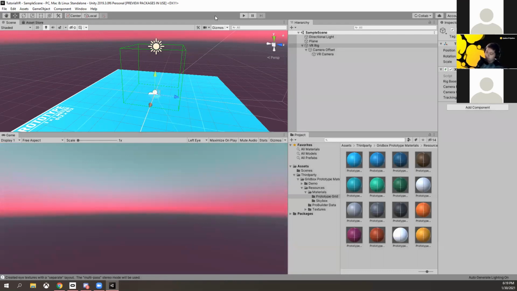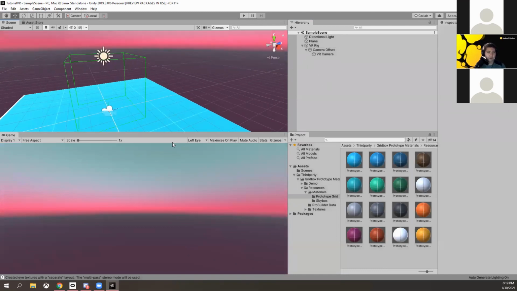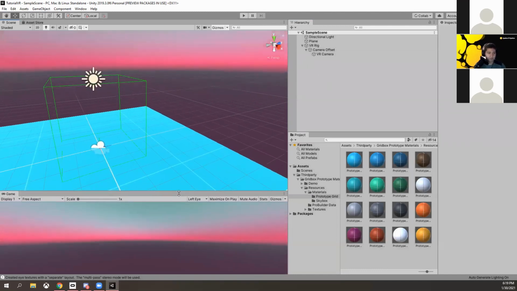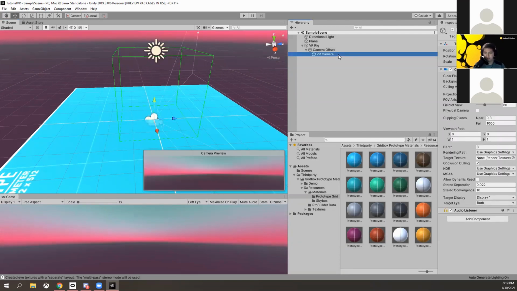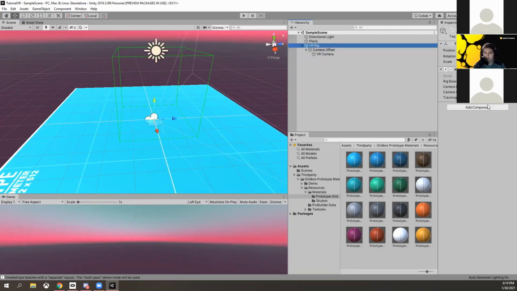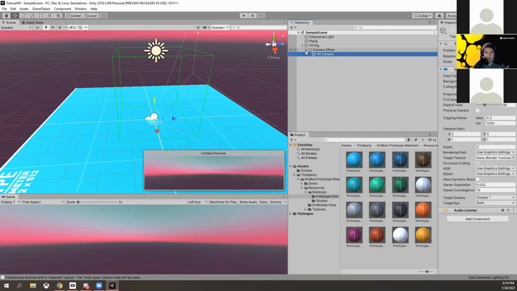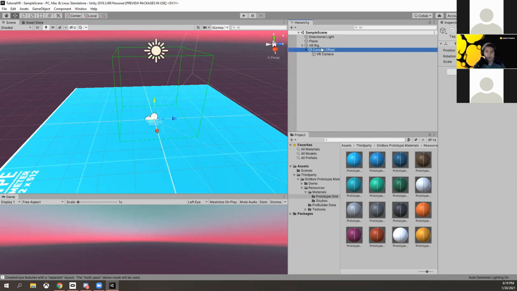So we're going to continue on. And we're going to start working on our hands, okay? So the hands are one of my favorite parts, honestly. So for the hands, I'm going to decrease here so we don't have to see it so much. And just in case, to show you guys here, you have hands, okay. Now we're going to add brand new hands here, and they go in the same area as your VR camera. So we're going to right click camera offset, and we're going to create empty. We're going to create another empty. Okay, and this one we can name left hand, we can name right hand.